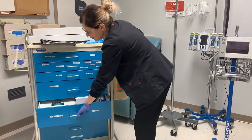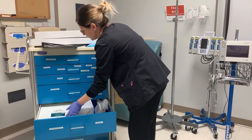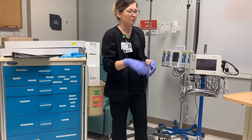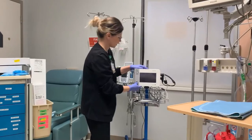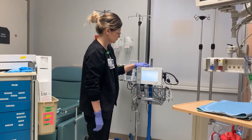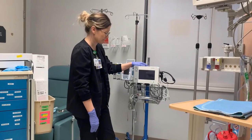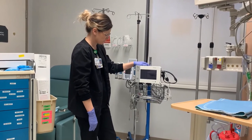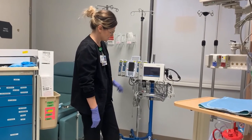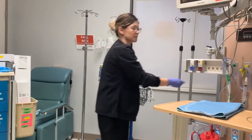Then you're going to come to this drawer and grab the OLM kit, which is going to have your device in it. There are also gloves in there whenever the surgeon asks for those. The surgeon will be doing their thing while you come over here and turn on your Camino — it takes a while to turn on, so do this initially.